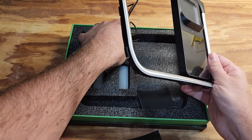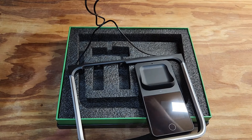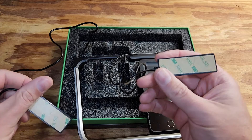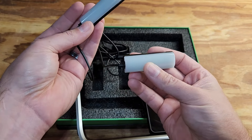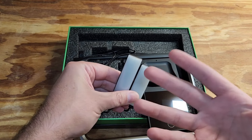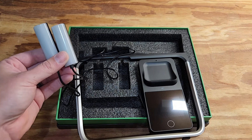Moving on, these are the actual ambient lights. They go on one on each side — you tuck them up and around and they just stick up underneath your footwells and broadcast some light down onto your feet. Really cool. You can actually customize and change the color. I'm excited for this. It's supposed to be a very super simple install, so let's get into it and see what it takes.